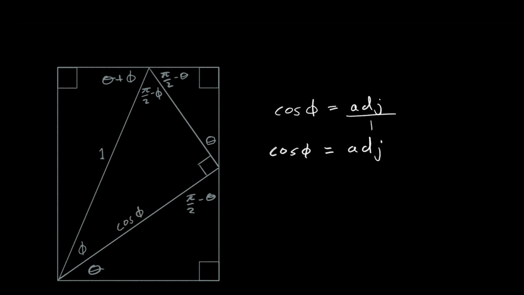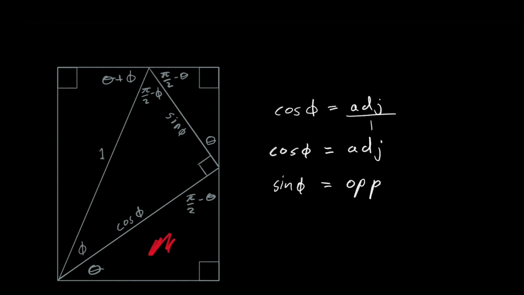Now if we take the sine of phi, a similar thing happens. It's the opposite side over the hypotenuse. This is the opposite side, and still the hypotenuse is 1, so no need to divide by it. And now we have an expression for the opposite side in this triangle. So I'll write that in here on this angle, that this length is equal to the sine of phi. So now we have expressions for all of the angles and all of the side lengths of this central triangle. Let's cover the lower triangle.